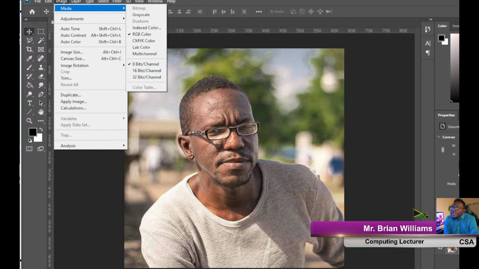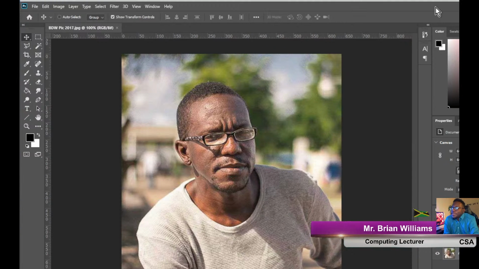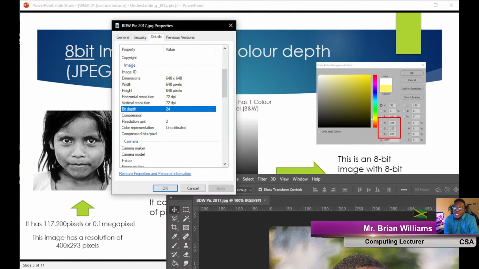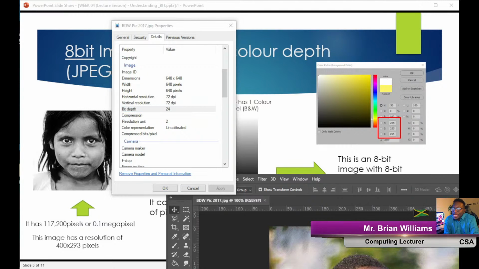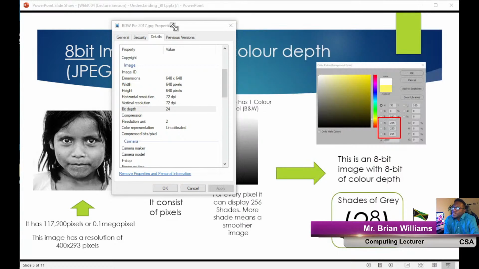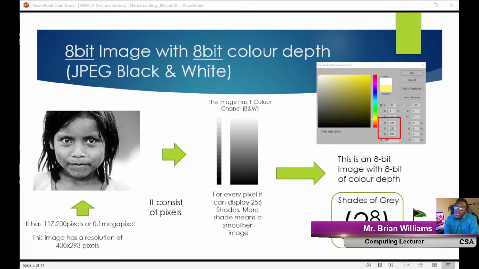Yet still on the computer it is telling me that it is 24-bit, and this is the same image actually, right? And this is where I want you guys to understand the difference between these two and what this bit depth really means.